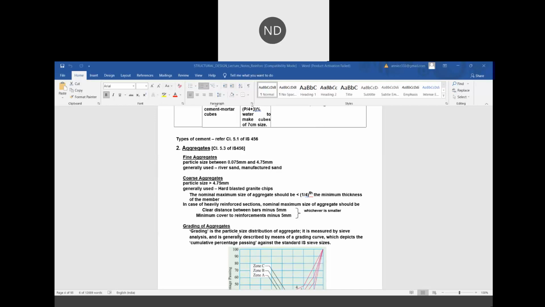For most work, 20 aggregate is suitable. The nominal maximum size of the coarse aggregate is important. According to your IS code, you have to know what the size of your aggregate should be for a particular type of work where you need your aggregates. Here, the nominal maximum size of the coarse aggregate should be as large as possible within the limit specified, but in no case greater than one-fourth of the minimum thickness of the member, provided that the concrete can be placed without difficulty so as to surround all the reinforcement thoroughly and fill the corners.